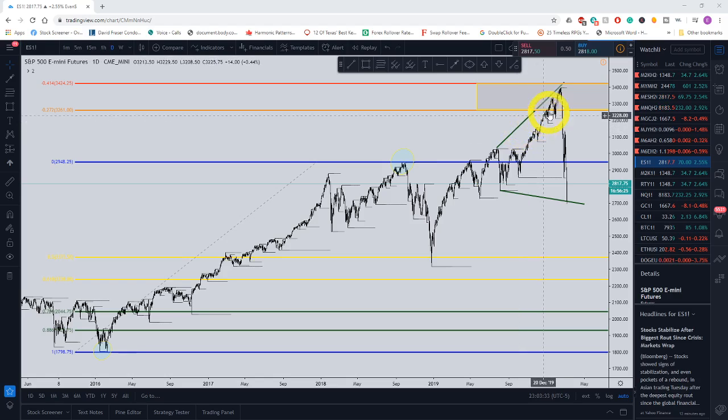But as you can see, price went up into here, and then all of a sudden that's when the bottom fell out of it, and we've been in free fall ever since, from about 33.92 down to, well, now it's currently at about 28.17, but it had gone to a low of about 27.01.